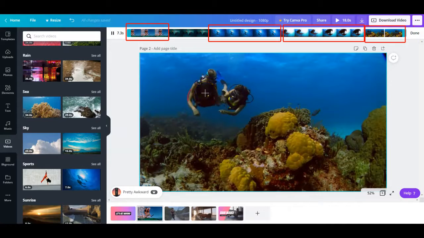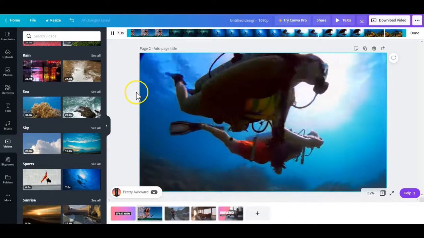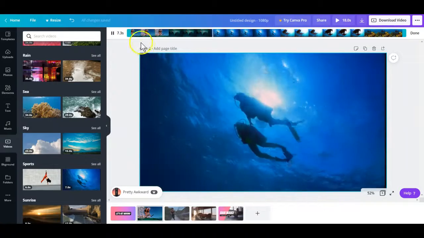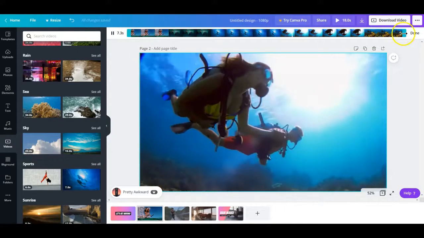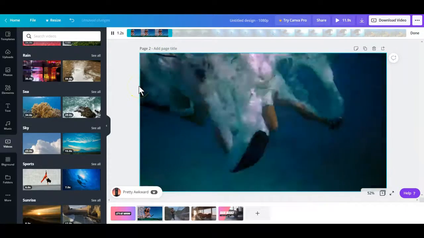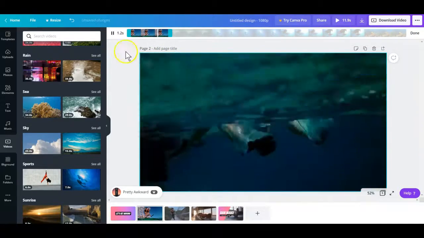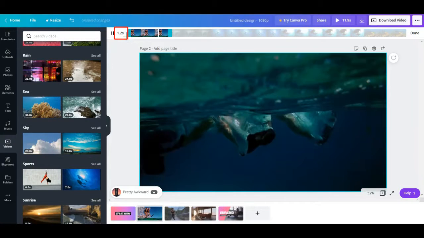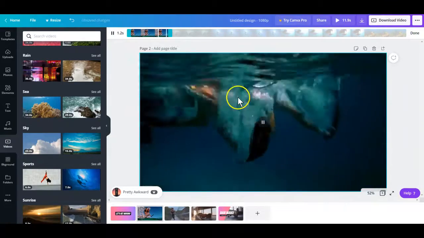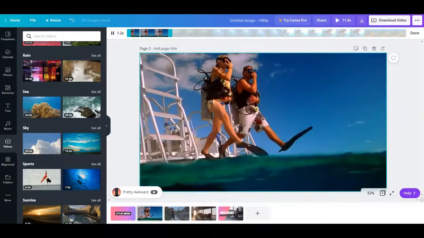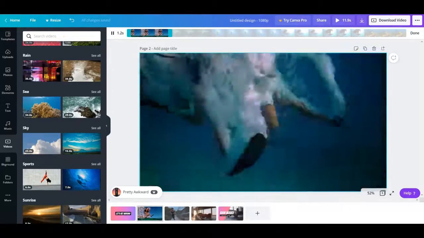So depending on what part of this you want to use, let's say for example we are doing an ad for diving adventures, then what we'd want to do is maybe just clip it to the front and only show the portion of them jumping in. As you can see now, this clip is only 1.2 seconds in length. And we are just focusing on that part of the video that we want to use for our ad or our website video.